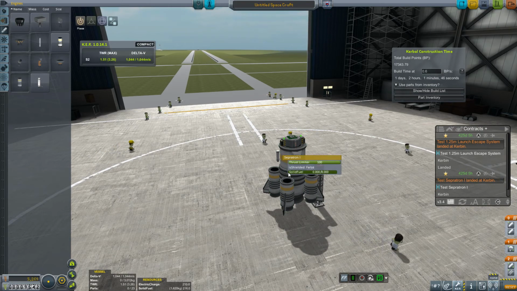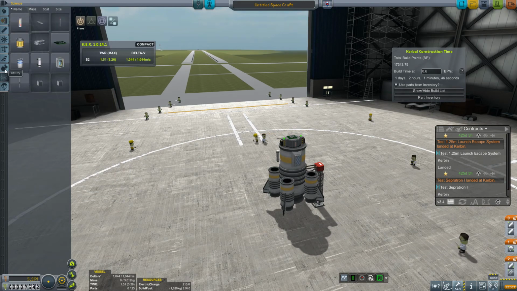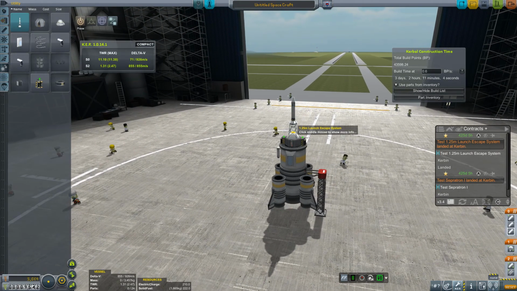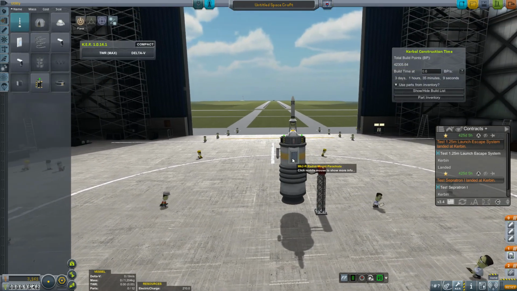No reason to do this with any fuel either. And the launch system. What was that? Where does that live? Right here. Now that, I believe, also is something I want to remove the fuel from. Whoops, yeah, there's no point bringing those, is there? Really? No point bringing that.